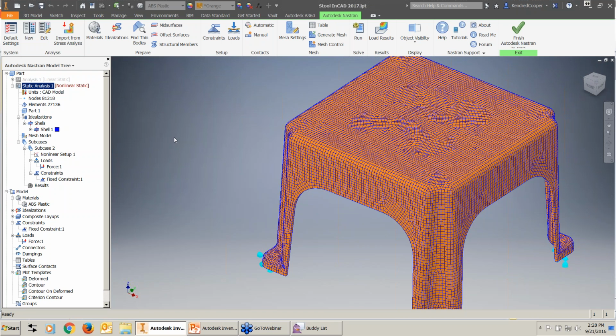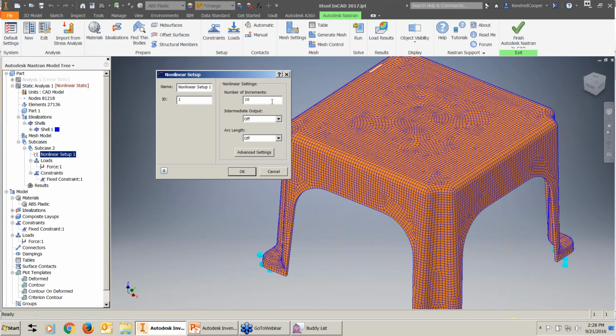I have a couple of things I need to set up. On my nonlinear setup, I'm going to change the number of iterations that I run. It was running as 10 iterations. That's going to take a little longer. I'm going to shorten this down to 5. Basically what you're telling it is you're taking that loading situation and dividing it up.